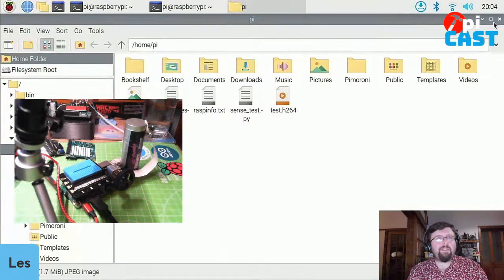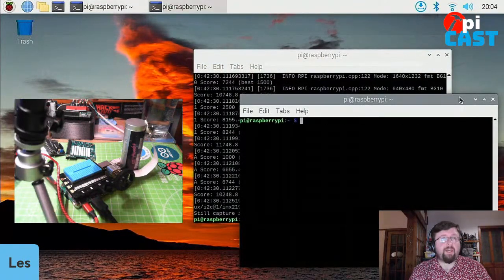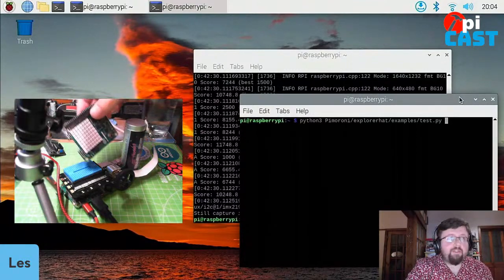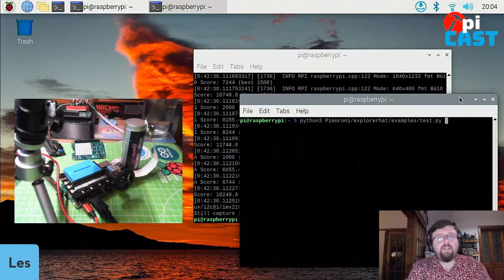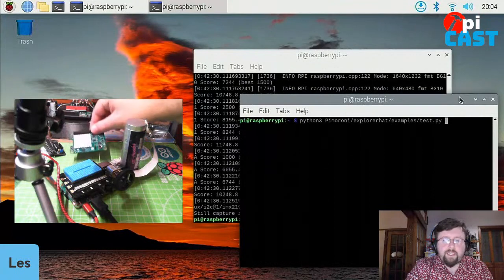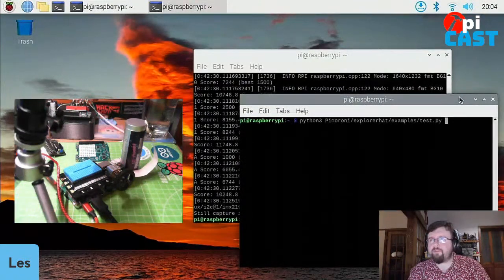So another area where it's a little bit different for Bullseye to Buster are hats. So I've been playing around with hats. Specifically, the Explorer hat you can see here on this camera. I've also been playing with the Sense hat as well, Raspberry Pi Foundation's own board. At this moment in time, if it's first party, so Sense hats, that sort of thing, it's going to work. Third party, so Pimoroni, Fortronics, SparkFun boards, at this time, they're not going to work fully yet. Now, I know that this board works. I've been talking with Phil Howard from Pimoroni today about this board in general, so I know it works.